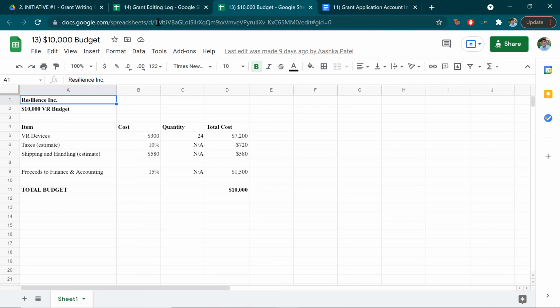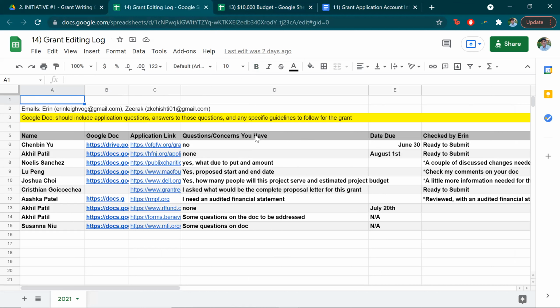Now we can move over to number 14, which is the grant editing log. This spreadsheet is just a better way for us to keep track of all of the revisions for our grant applications. Our grant managers are amazing. Everyone is so amazing at answering questions and knows exactly how to answer responses and prompts.